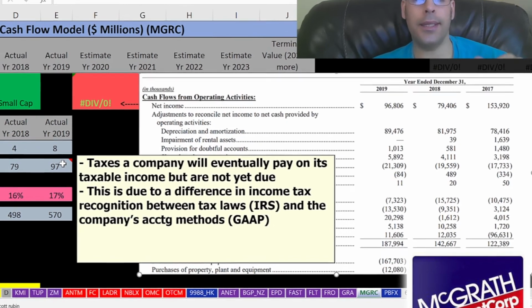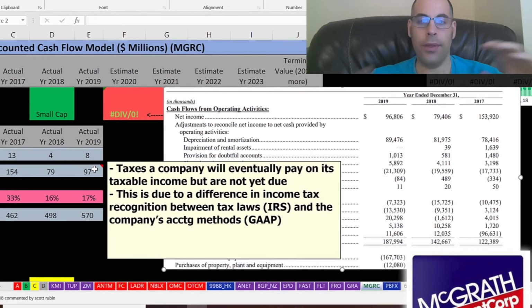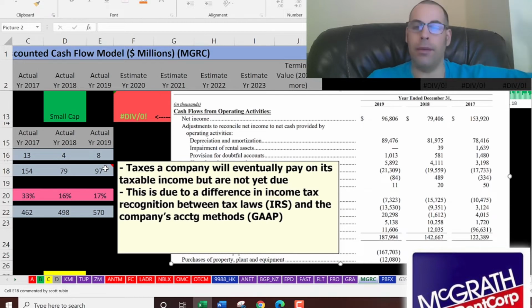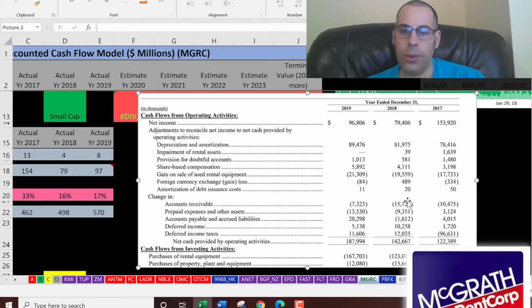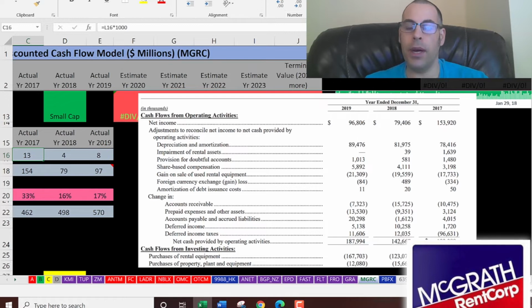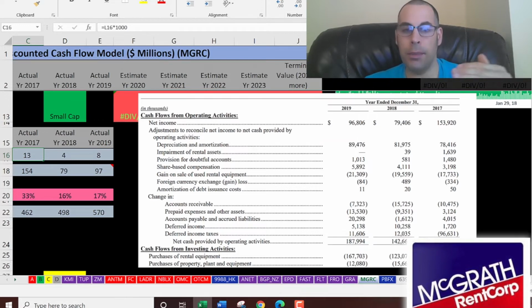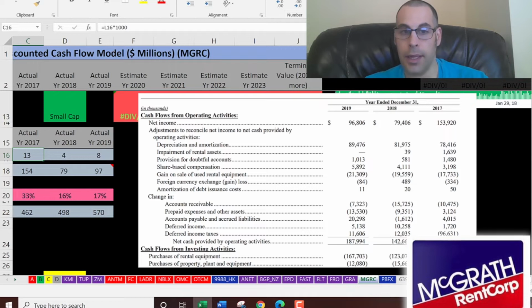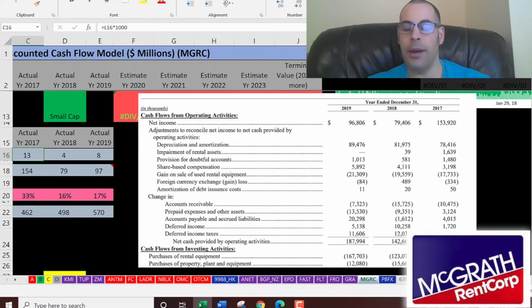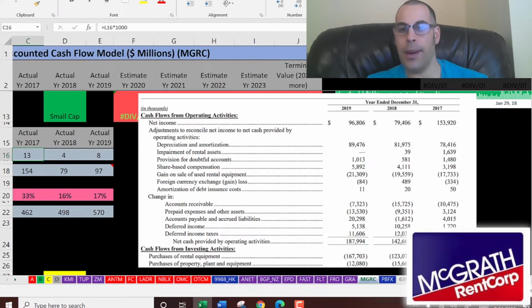Deferred income taxes is taxes a company will pay in the future due to the discrepancy between the IRS and your accounting methods. It's not that you get a tax refund, it's just money you defer into the future. Without getting too deep into deferred income taxes, now we know the reason why free cash flow was so much less than net income in 2017. Deferred income tax will fix itself over time. It's just a timing issue. If it was something more serious, like a big loss they took, that is something we want to know about. It's great to see that they're investing in their business every year, but you want the return on that investment to be greater than the amount you spent.